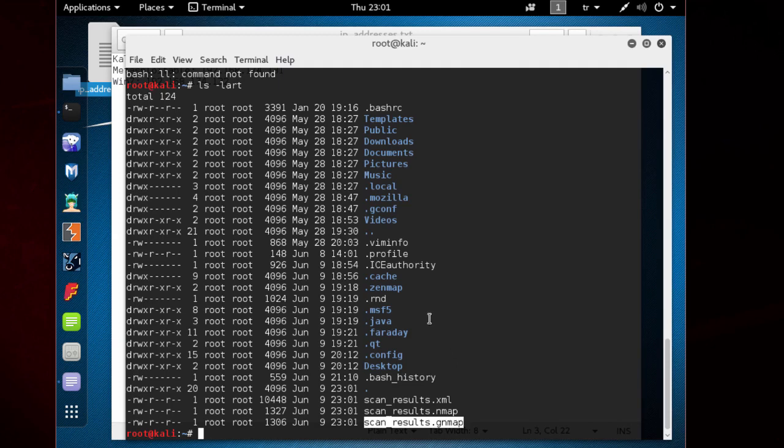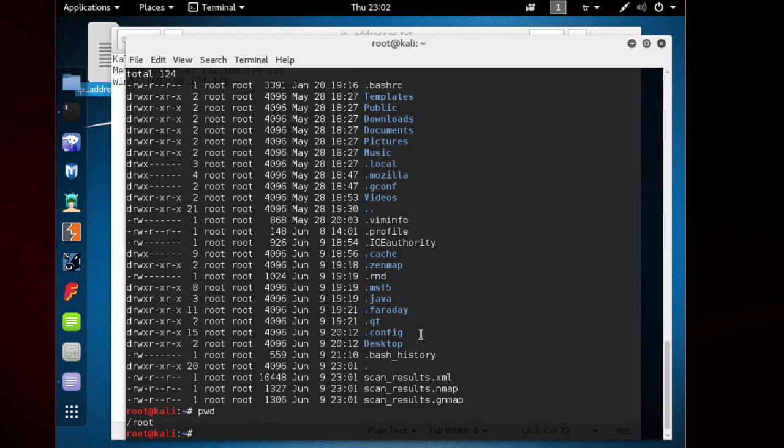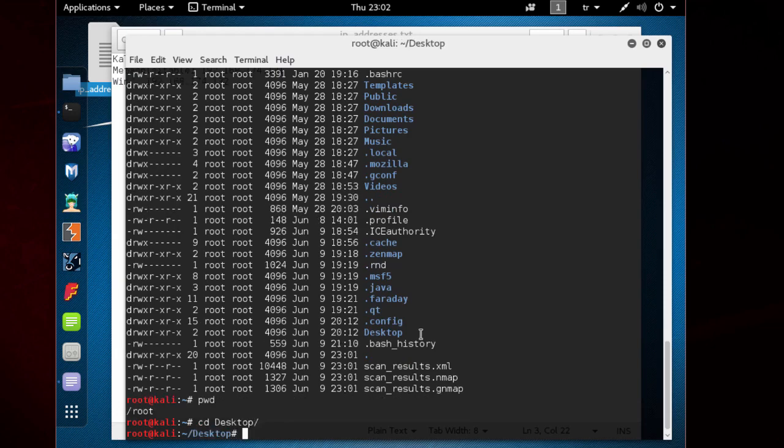But let's stay organized a bit. Check your current directory by typing pwd. We are on the root now, so let's change the directory to desktop by typing cd desktop. Okay, now create a directory by typing mkdir nmap results.